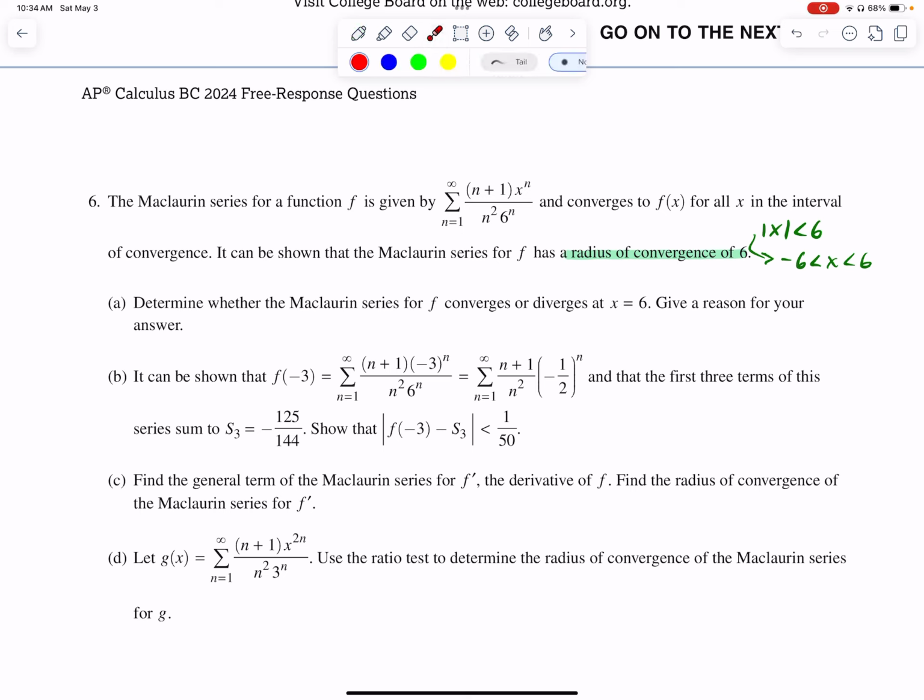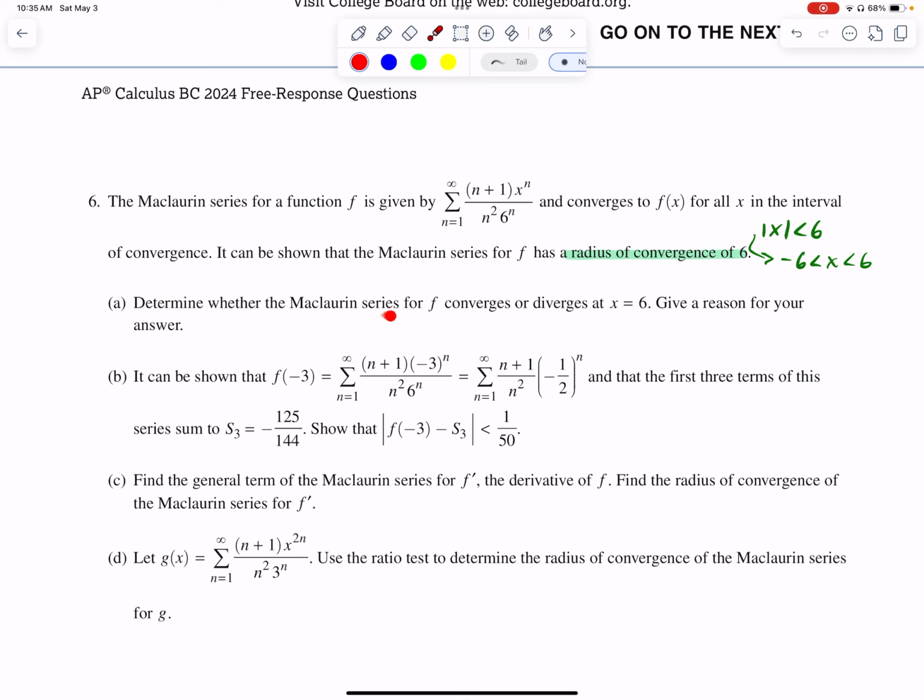Now, we know what the radius of convergence is, but we don't know if this is exactly the interval of convergence because it could include or exclude the two endpoints. The reason you'd have to check them is because this is ordinarily gotten with the ratio test. The ratio test would basically equal 1 on both of these endpoints, which is inconclusive. So you usually have to test the endpoints. Anyway, let's look at A.